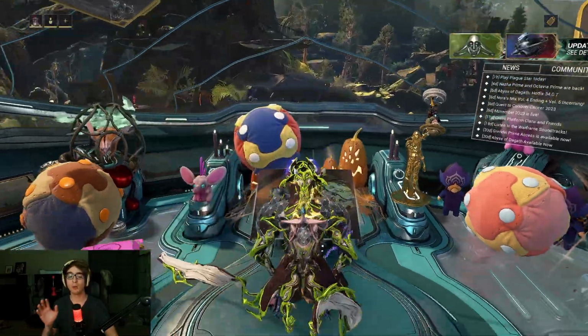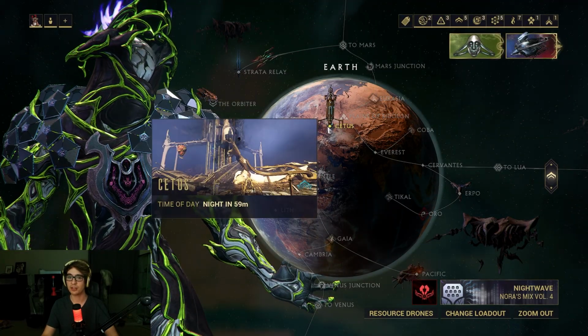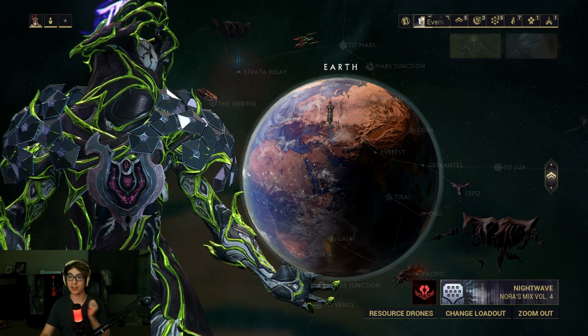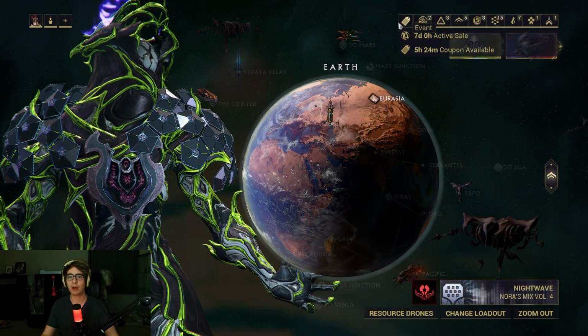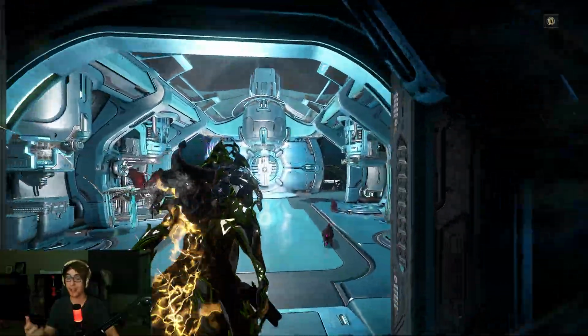So, what is this event, right? What is Plaguestar? It is a Plains of Eidolon Cetus event, so you do have to naturally have the intro into Cetus, all of that done, I believe, and you need to run the event Plaguestar from Konzu. There are a couple prerequisites you can do in order to get more, I would say, standing from the event.